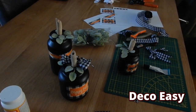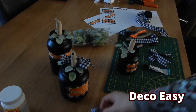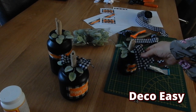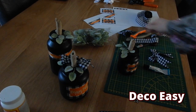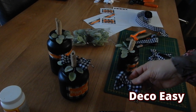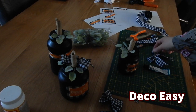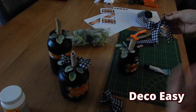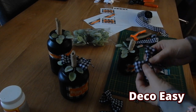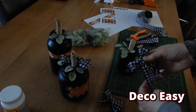So you see already, I am working on my bows. I tried everything. I tried a little piece of this one over here, but it was also nothing. I tried already, and this little bow, it also wasn't. I am not a great bow maker, like you already know. So I'm leaving the great bow making to someone who can do it so much better than I do. But I just made a very simple little bow.